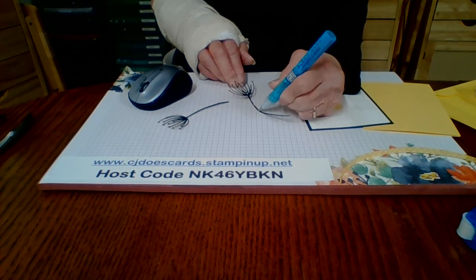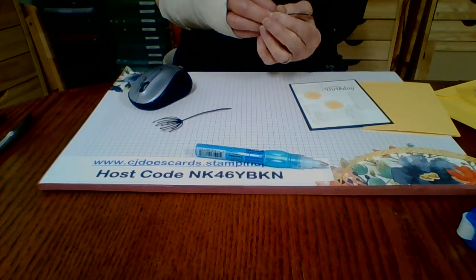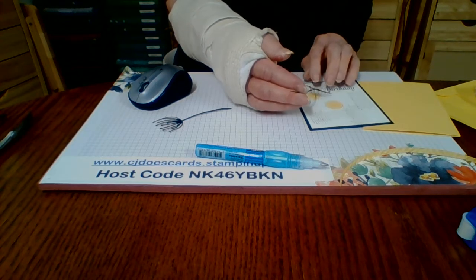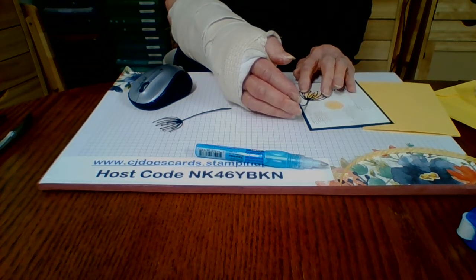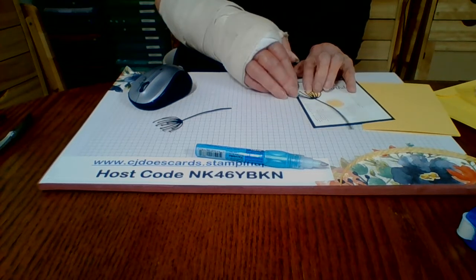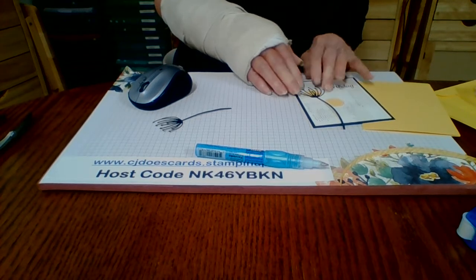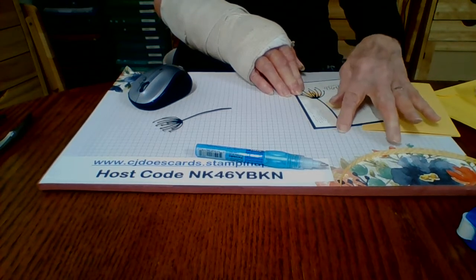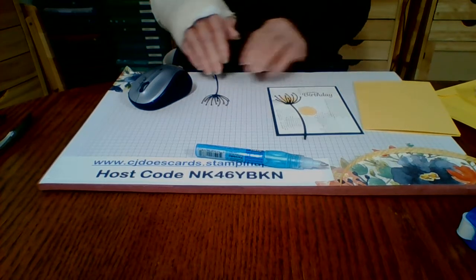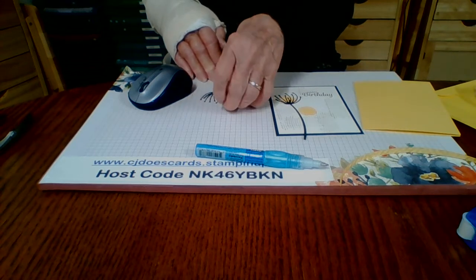You're going to want to trim it, I'm sure. And obviously where you're going to lay it is on top of your yellow dot. Whoops, it's got to go this way. Pretty sure. Okay. And your next dandelion, we're going to do the same thing. Put little dots of glue on the seed heads.